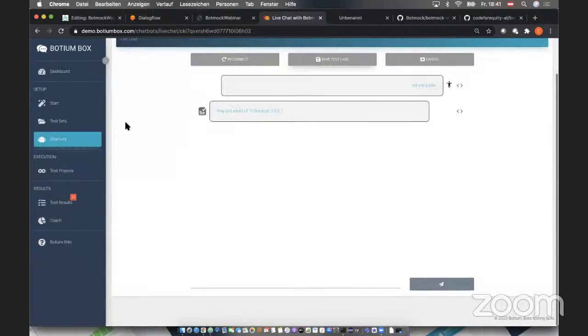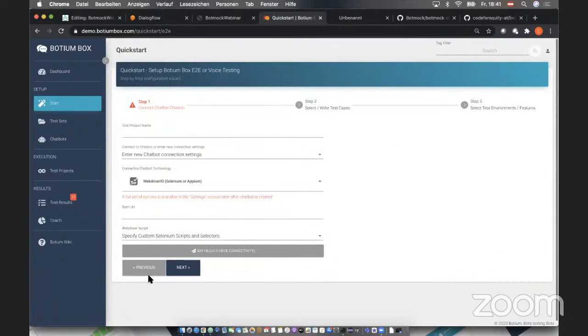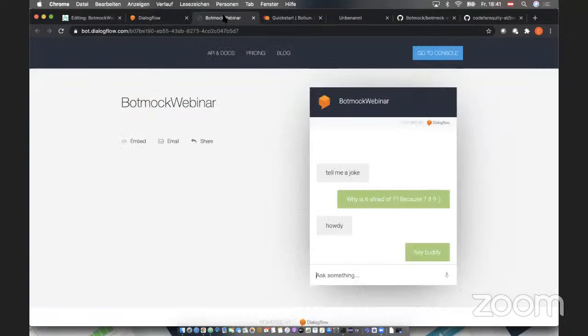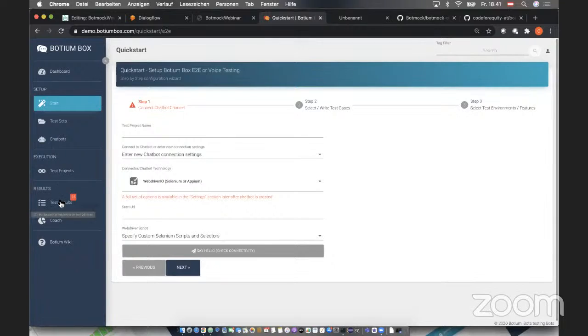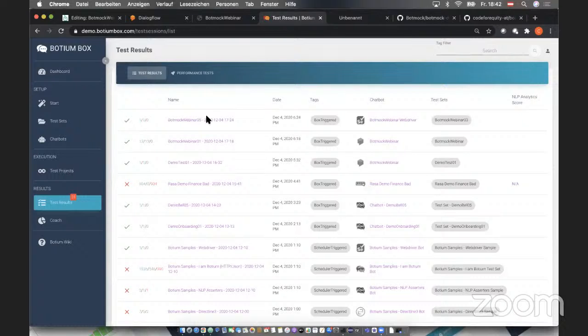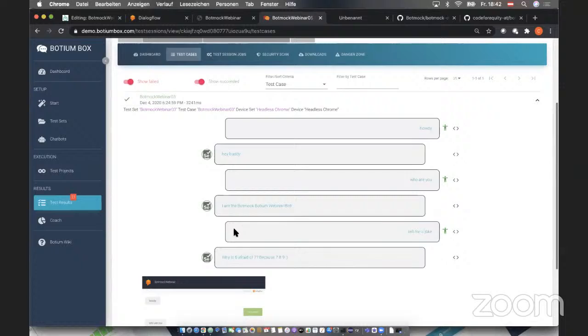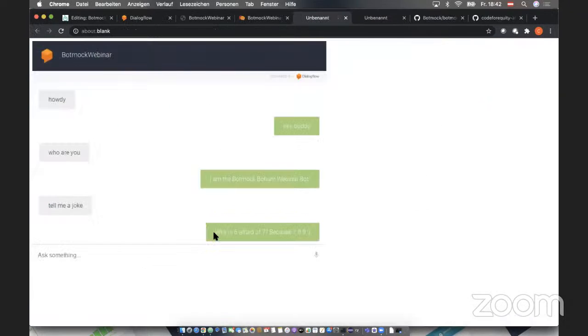Then the third step, I was even showing you another option to test, meaning full end-to-end testing, by running the test execution really against this Dialogflow integrated web bot. And we also saw here the tests were really running end to end. If I go to latest test results and show you once again, we have seen in the test results the screenshot that these tests were really running in a headless Chrome in this case.